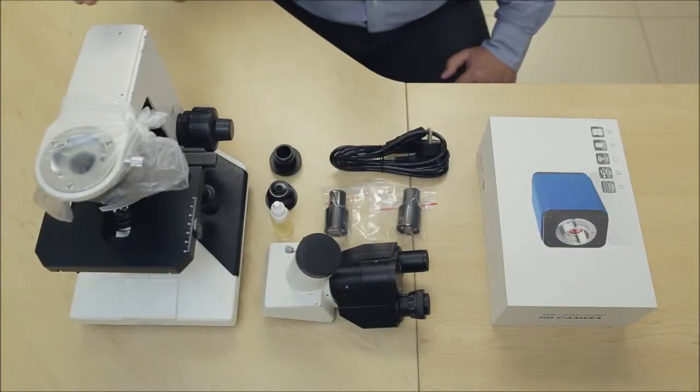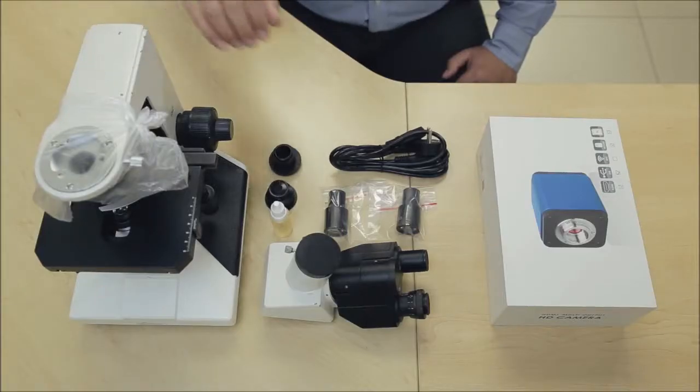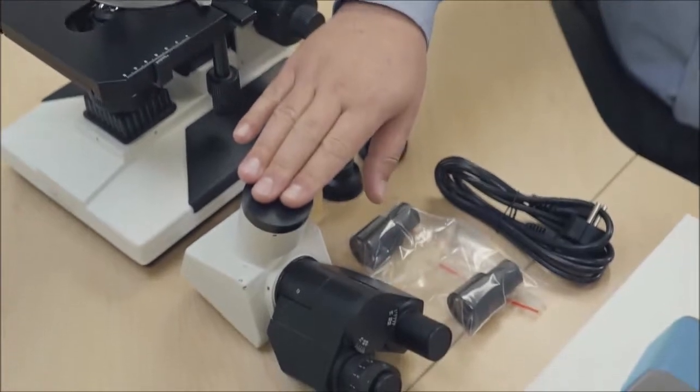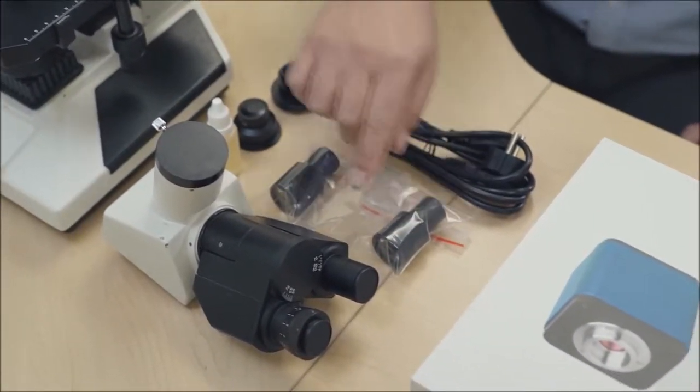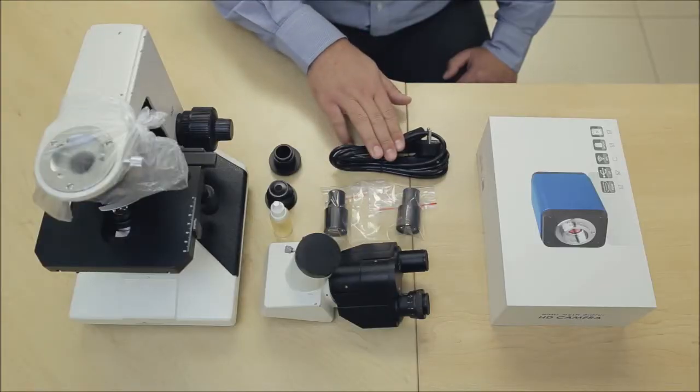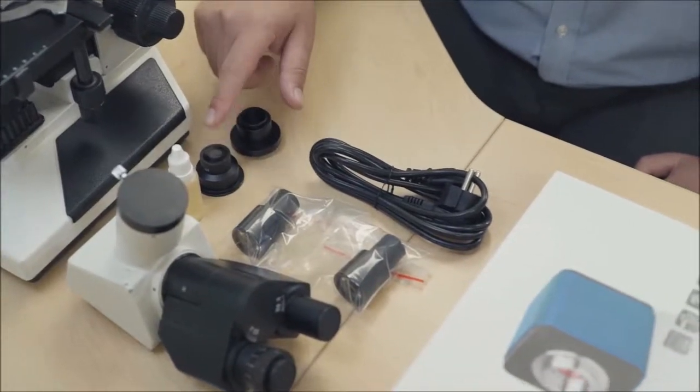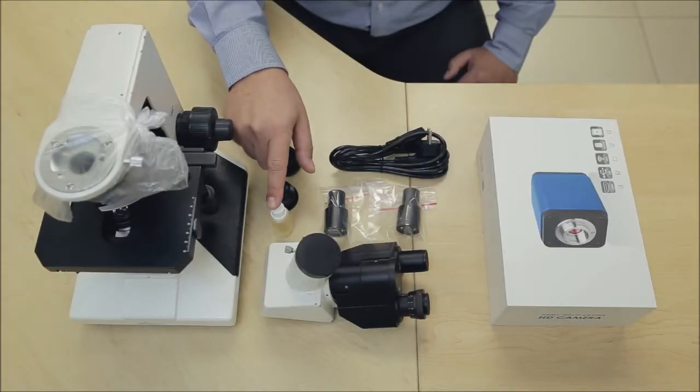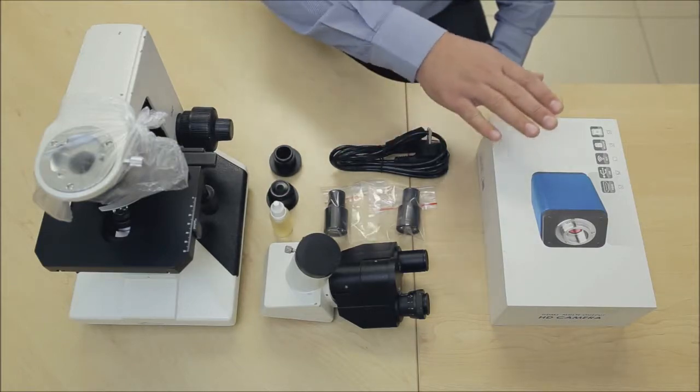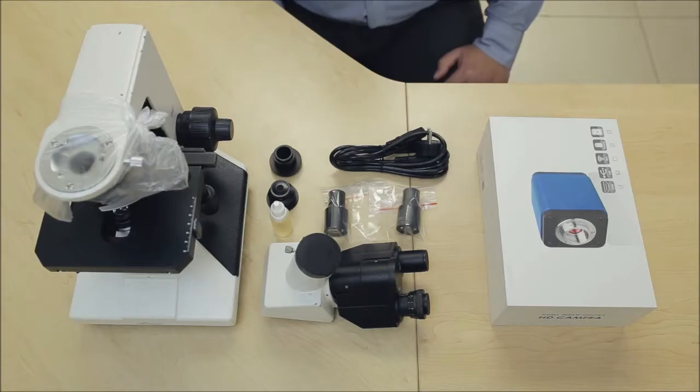Running through the parts of the microscope, starting on the left here we have the microscope body, then the head piece of the microscope as well as two wide field eyepieces, the power supply cable for the microscope, the camera adapter, darkfield condenser, darkfield immersion oil, and lastly on the right hand side the camera for the microscope. So these are the parts of the microscope you should have after unpacking everything from the packaging.